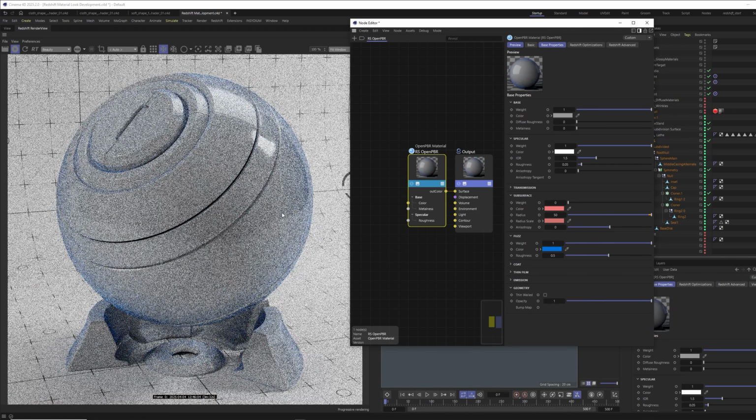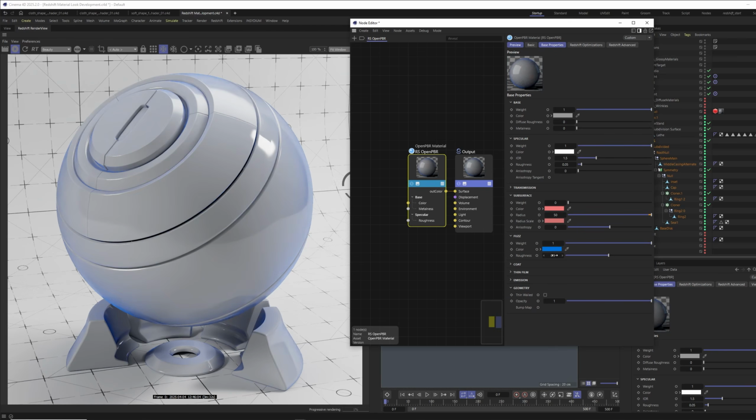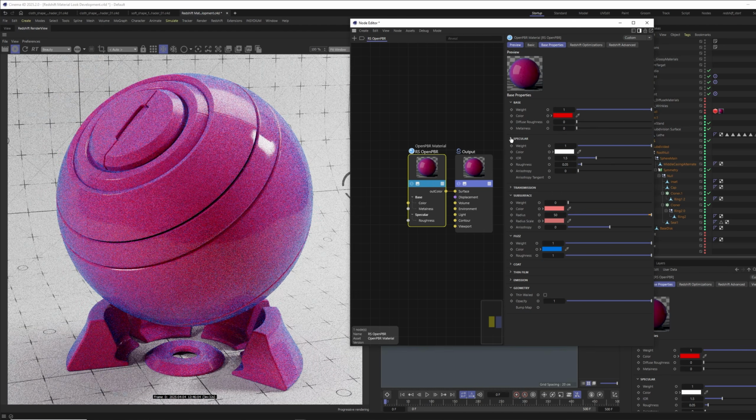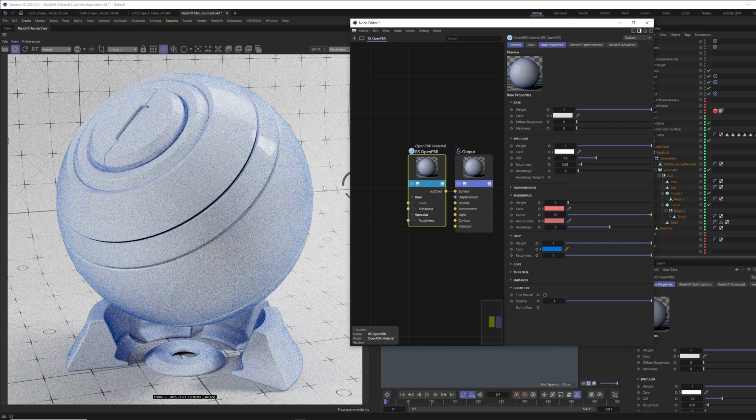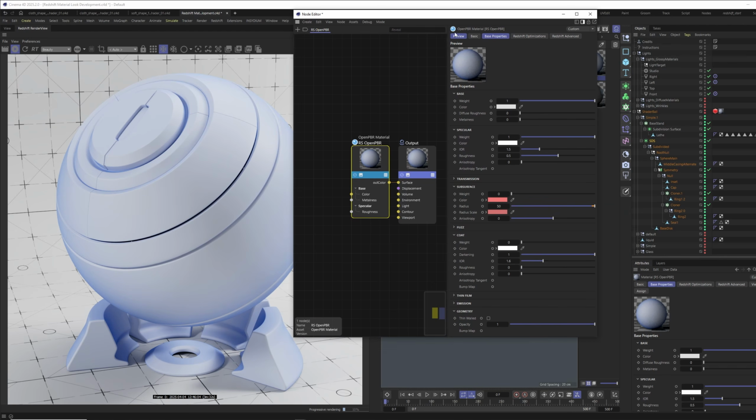I want to just put this one to blue. Okay, that's also nice. You can put this one to 1, then it's reaching all over the object. So now this is spreading more around the object. Let's put the base color of the object to something reddish. But yeah, you can see the sheen, or let's call it fuzz, is now pretty strong on this object. Actually, you can see better when I put it down like that. And I think it will also help when I make the object itself more rough. But yeah, you can see the fuzz is pretty nice. This is all working as you would expect.